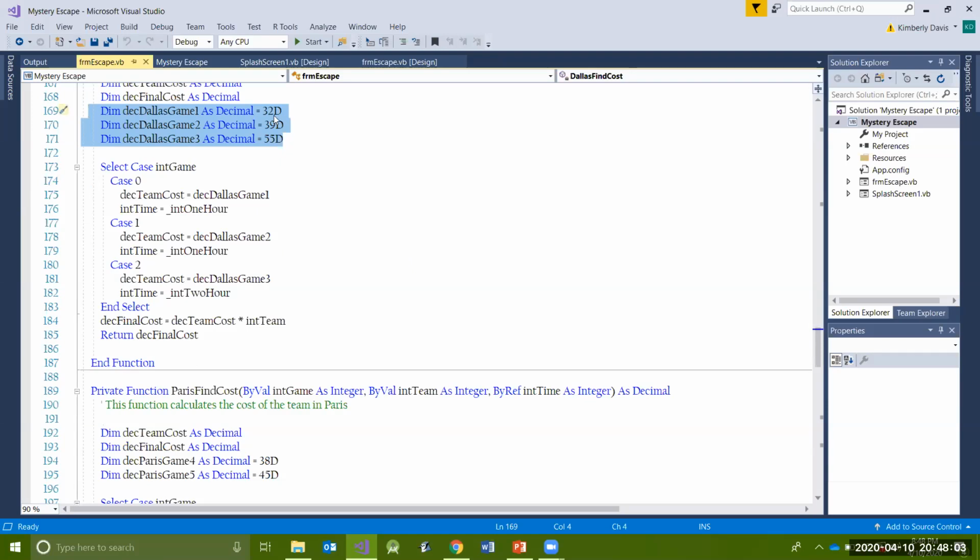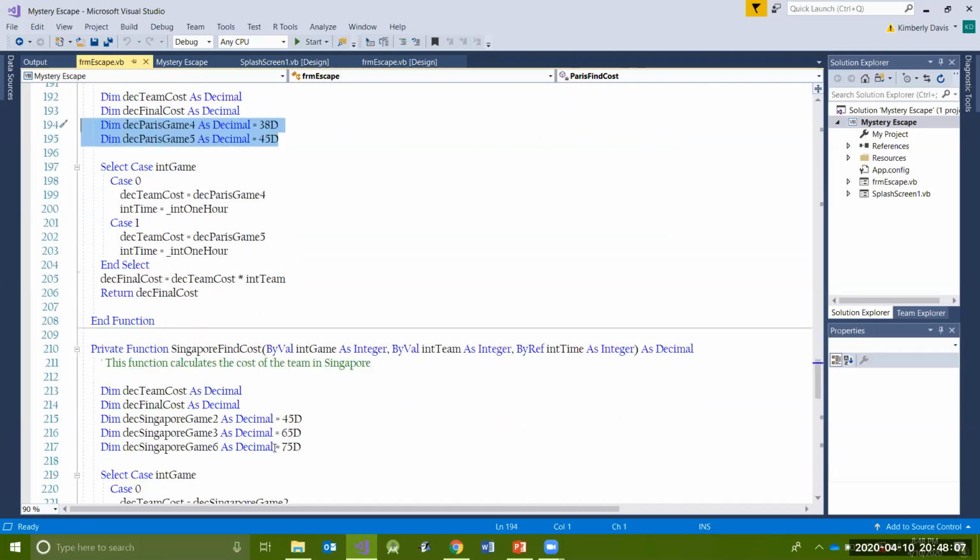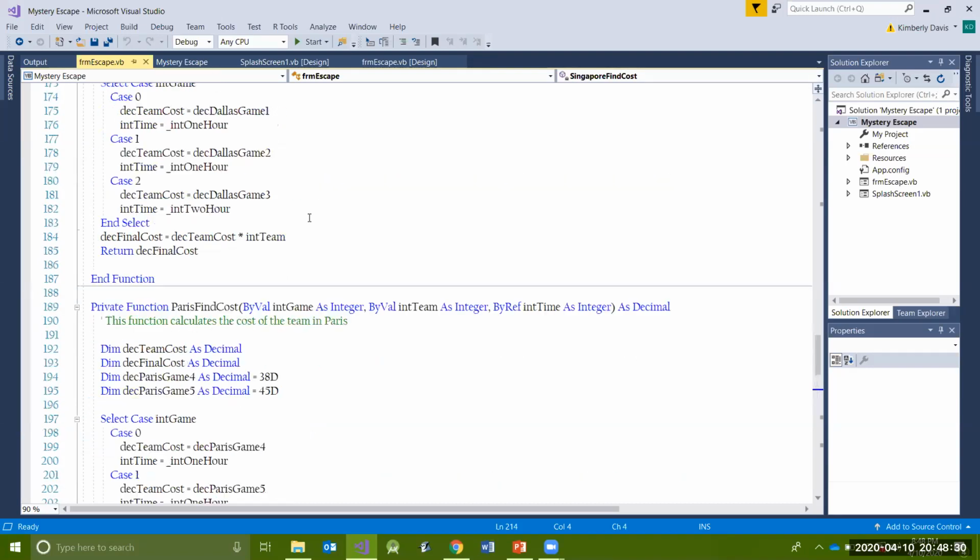All right, so they have their cost here for Dallas, they have this cost here for Paris games, and they have this for Singapore. That's why you're using different procedures for each of the cities, because they all have different prices and different game lengths and all of that is different. So you wouldn't want to try to do all the same thing in one procedure when they're different. So you would want to separate them into components.